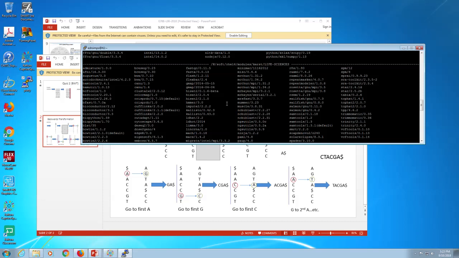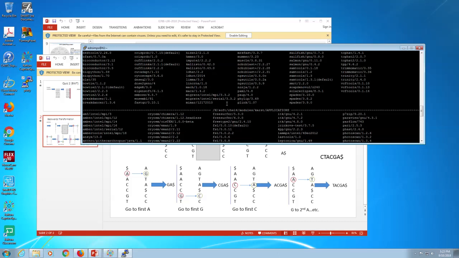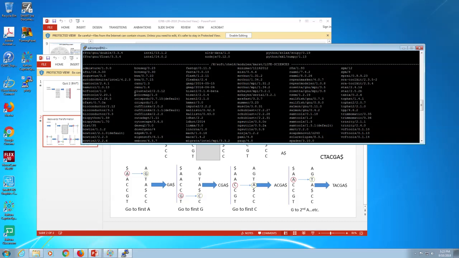So a lot of the NGS tools are going to be in the life sciences section. If you look through here, there's some extremely popular ones like BAMUtil, BCFtools, BEDtools. Many of you will probably use SAMtools, right?